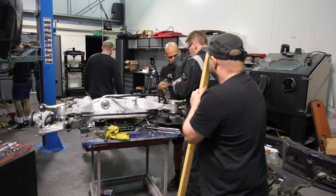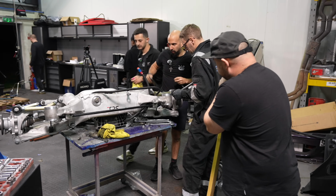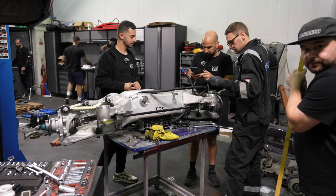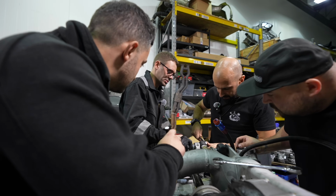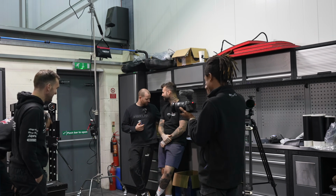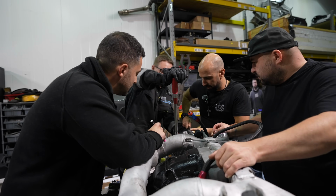This one's more. Let me just check for this one. Well, we just did 110 on the last one. I didn't look for this one. The problem when I turn is it's going to pull that, isn't it? So, what size? 22. It's mad, isn't it? It just feels like a lot. Just pull it off. No! Pull it off. That's the problem you've always got. So I'm saying how much effort that is to put in now.